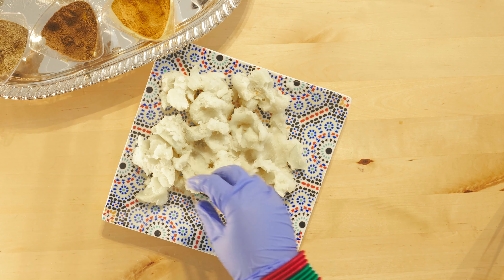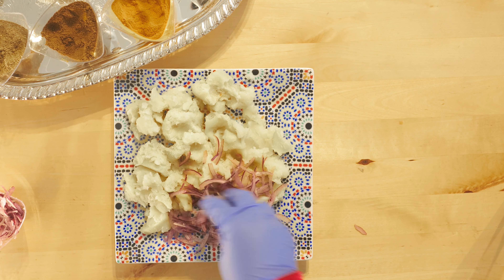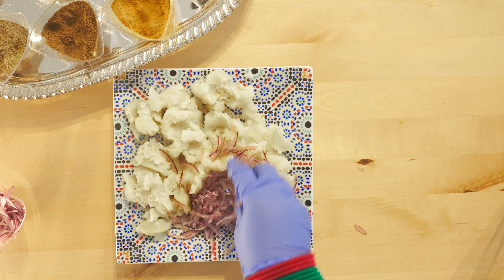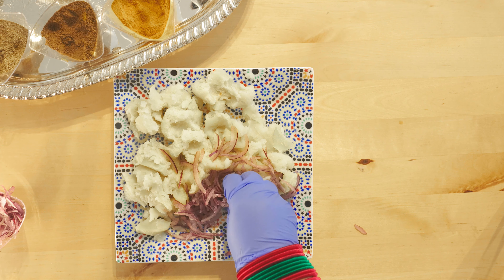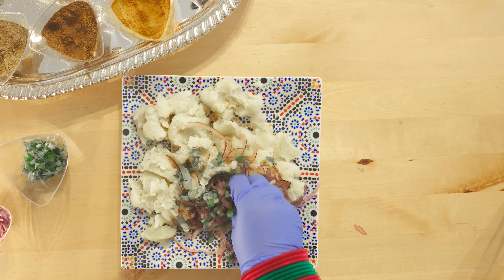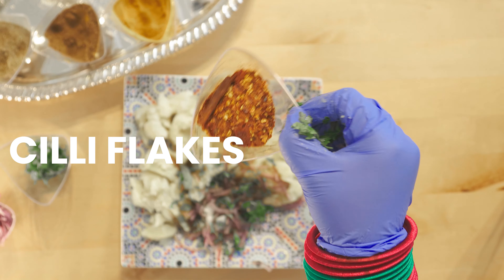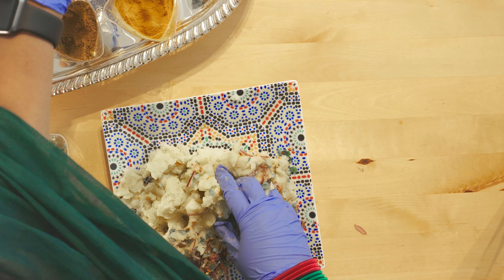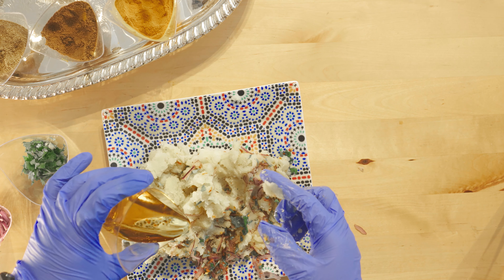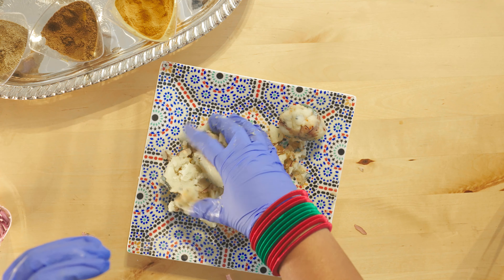First of all I've got some finely chopped red onions. I'm just going to make the onions slightly softer — I don't want them to be hard in the potatoes — so I'll soften them as I add the other ingredients. Then it's the coriander leaves, just a pinch of salt, and some dried chilli flakes. You can add green chillies as well, and then at the end I'll add a bit of mustard oil — I got this from Bangladesh, it's very fragrant so you only need a hint. I'm just going to roll them into small balls and get them ready for the fish item.